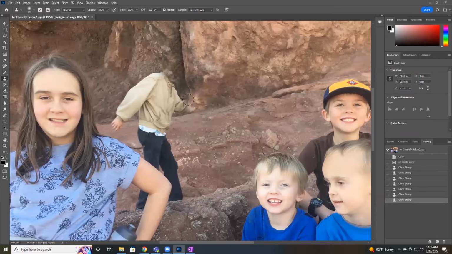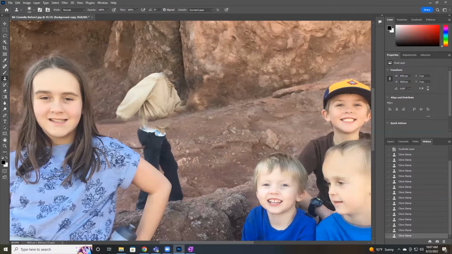Okay, so again, there's this kind of diagonal line, and I kind of want to keep that diagonal line. And here I've got to get rid of my arm. There's this line going on where the flat part of the rock goes straight up. I'm going to line that up so that I can erase that out, and I can start erasing my stomach out of this picture. And again, if I do short strokes, then I'm less likely to copy my own hand.